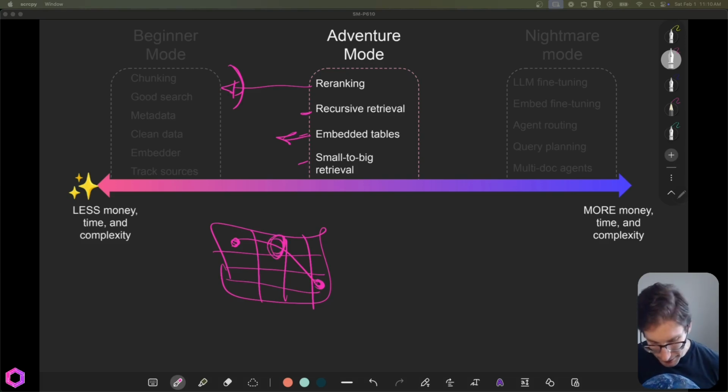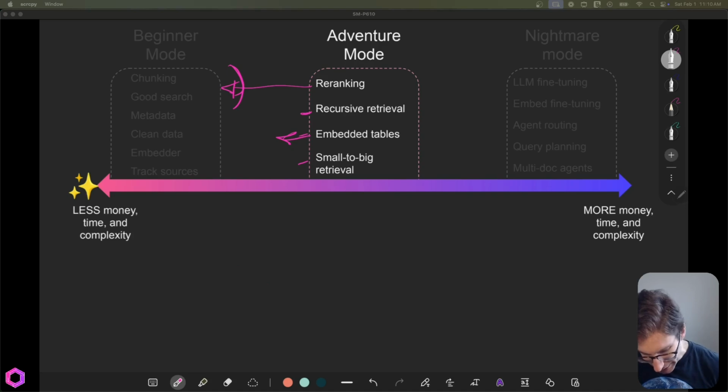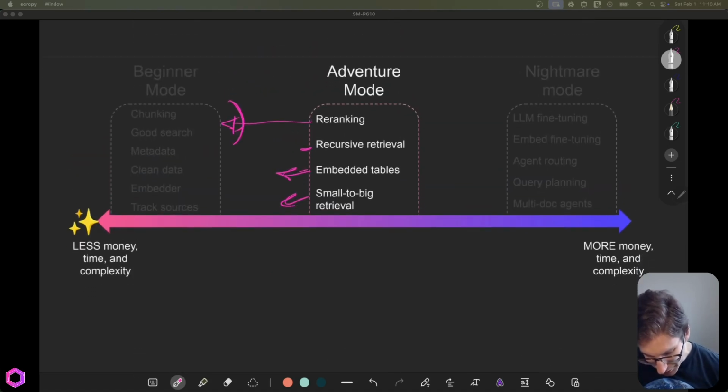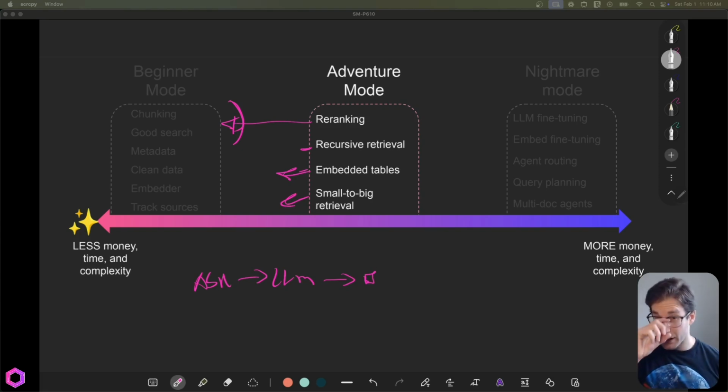So that's kind of the embedding table piece. And then last, we have small to big. So small to big is basically we're starting with our ask again. We have our LLM. And then when we give our ask, the LLM is going to take a small bit of context. So we'll make it a small box. So it pulls a small amount of context back.